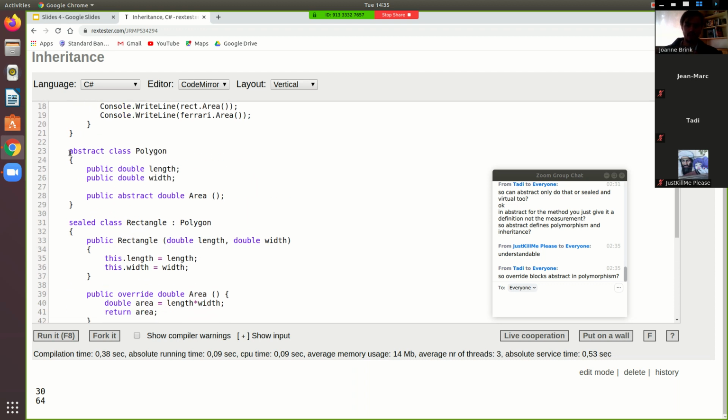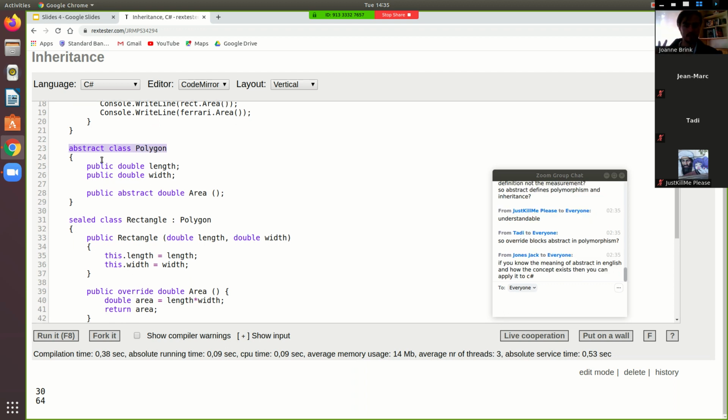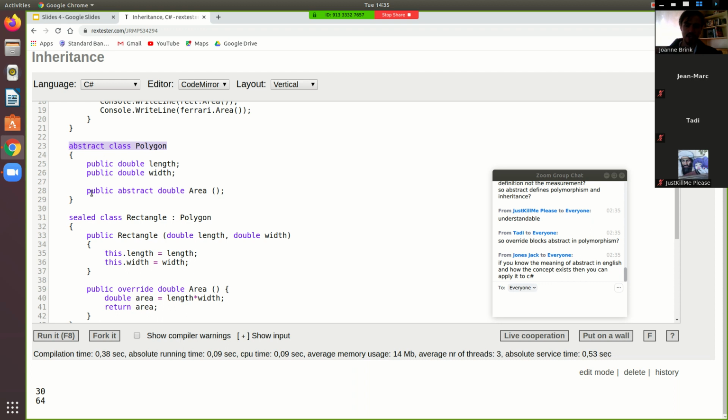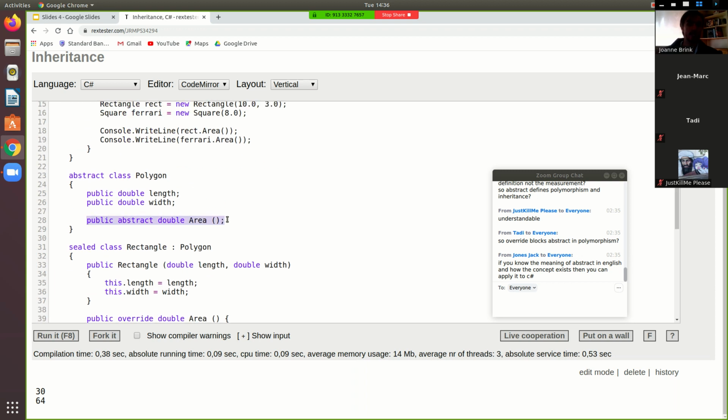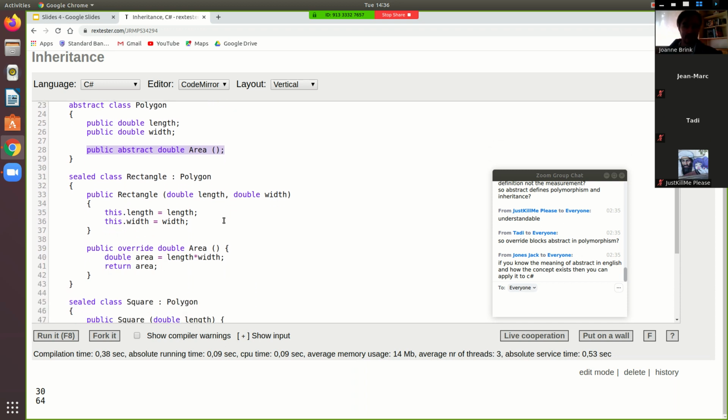Let me go through it again. Okay, so we've got this abstract class polygon. Talking about the inheritance one first. Yeah, exactly. So we've got this abstract class polygon. All right. So that's just defining the idea of a polygon. Nothing concrete. And then we can say, okay, but rectangles more specifically are polygons, right? So you're providing a concrete example. And here you go, look, squares are also polygons, right? Likewise, we can go abstract area, all right? There's an abstract concept of a method area that returns a double. And then inside rectangle, we say concretely, this is how you calculate the area of a rectangle.